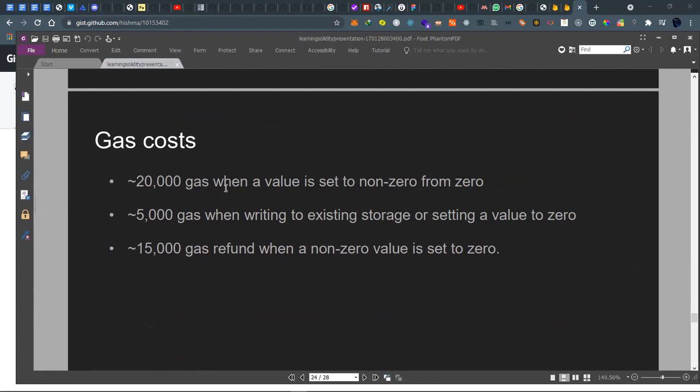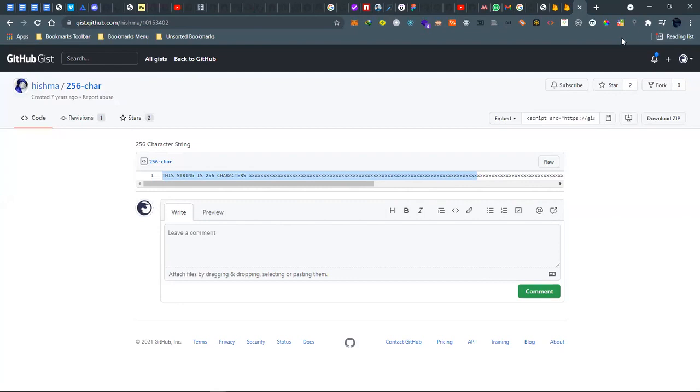We have 20,000 gas when a value is set to non-zero from zero. Then we have 5,000 gas when writing to existing storage or setting a value to zero. And then we have a 15,000 gas refund when a non-zero value is set to zero. So you can actually get your funds back if the transaction was reset to zero.